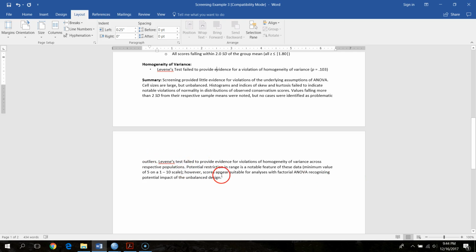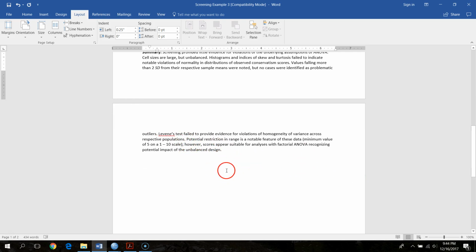Not a problem with Levene's. Noting that we do have some restriction of range within the set, assuming that people can and do score on the low end of 1 all the way up to 10. All of our values were between 5 and 10, so something to take note of. But aside from a relatively unbalanced design, everything looks pretty good to go in terms of our screening.